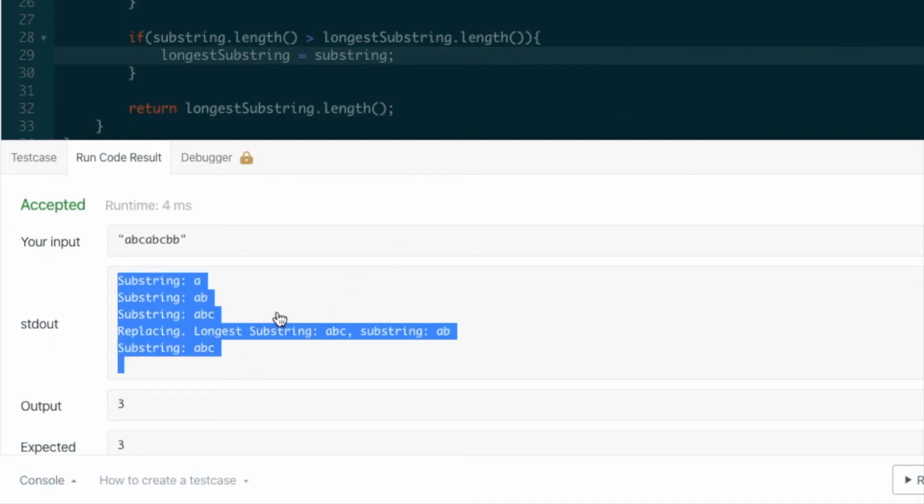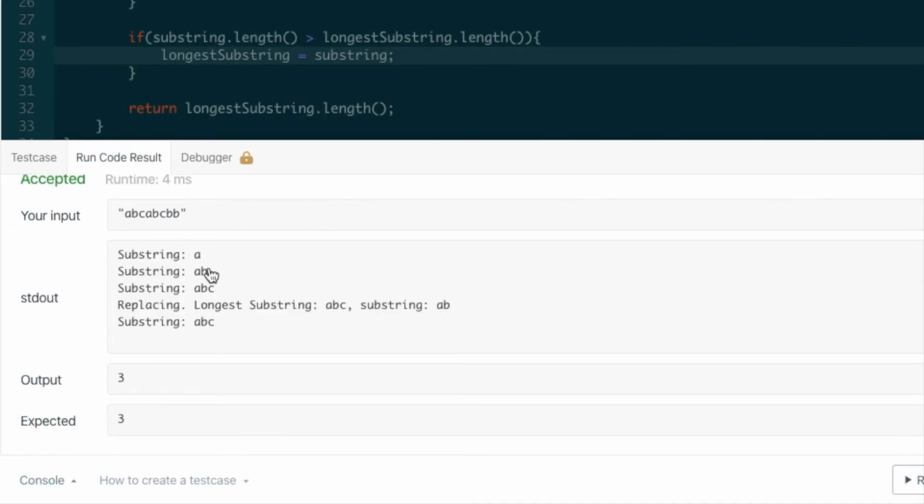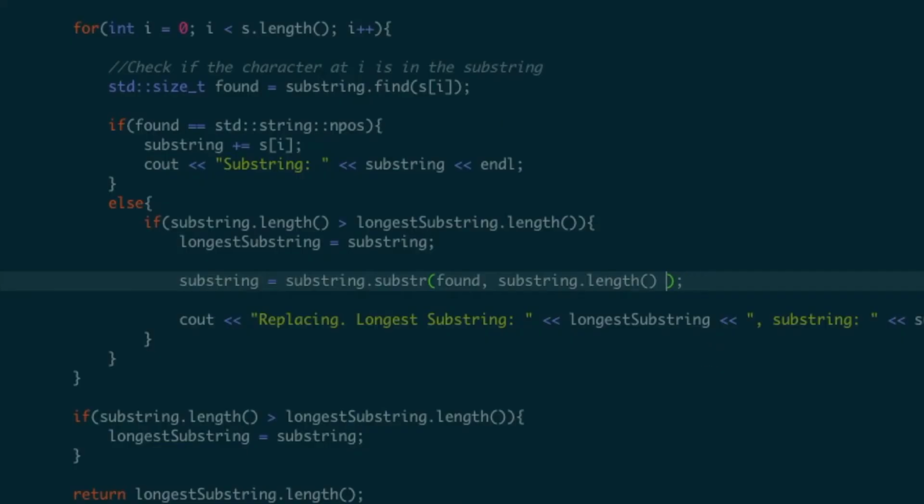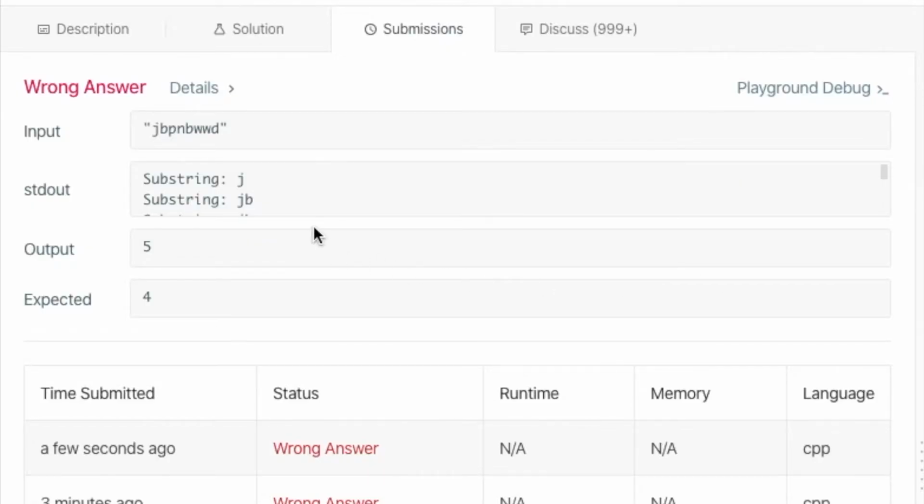So let me see here. This works with this over here. So A, AB, ABC, and then okay, this is not right. I needed this to be BCA, not AB. This is just supposed to be, I think that would be better. Not yet. So I'm still like one off.